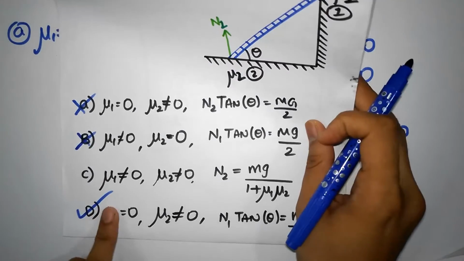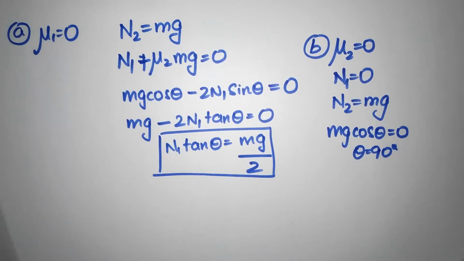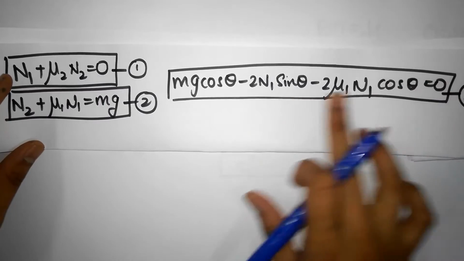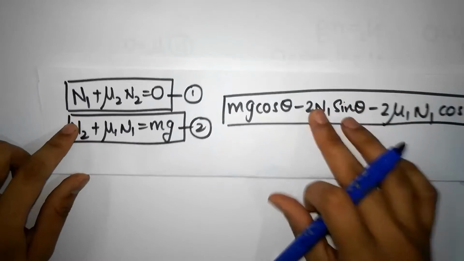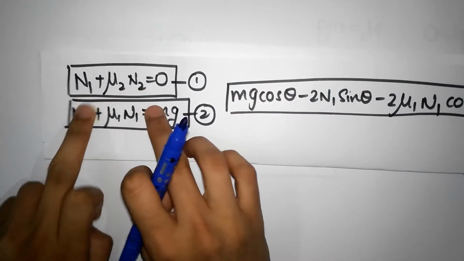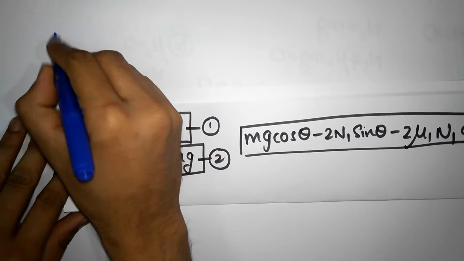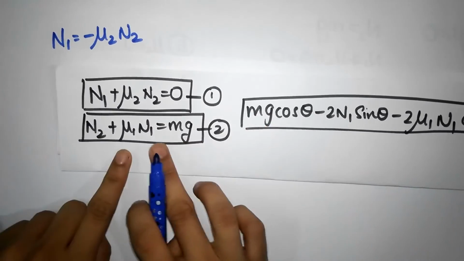And now you have the last one. We have to check what happens if neither mu1 nor mu2 is 0. What happens then? I think that's the worst one to solve, plus we'll have a lot of algebra in that. Let's try solve it over here. That means we have to solve these equations. Are you ready for this? Let's do it. Okay, what we will do is we'll take this and substitute over here. So n1 equals minus mu2 n2. So let's put that. n1 equals minus mu2 n2. And let's put it over here.